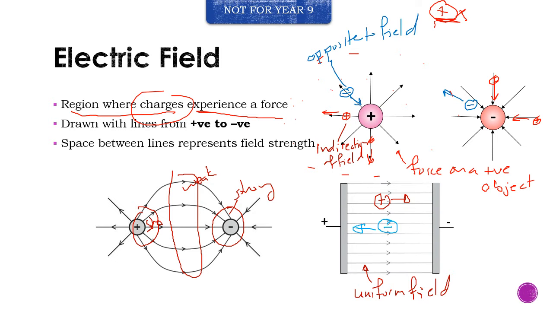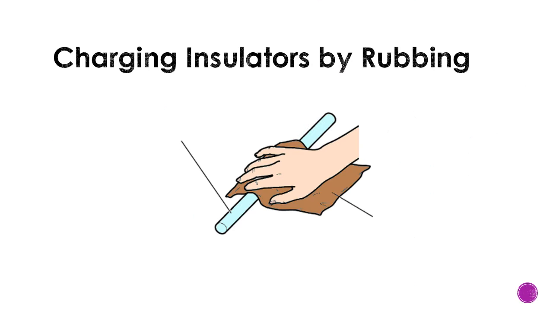Okay, let's go back to insulators and conductors. We have two different types of materials when it comes to electricity, insulators and conductors. Insulators are materials that do not conduct electricity because they don't have free-moving electrons. Remember, we talked about this yesterday in thermal physics. Whereas conductors can conduct electricity because they have free-moving electrons. We kind of need these electrons because they're free-moving and they're charged, so they deliver electricity.